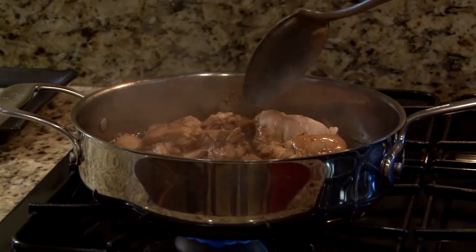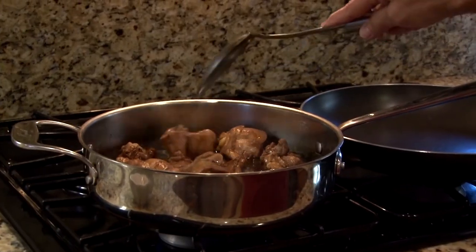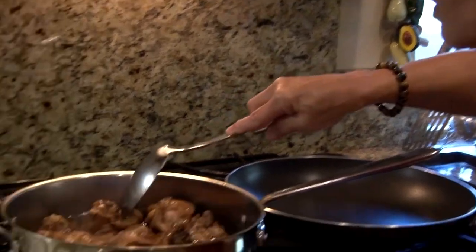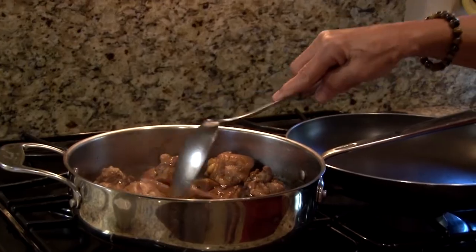English is our second language in the Philippines. The teacher talks in English. There's even one time when I was in elementary, the teacher said, okay, you have to speak English, because if you speak Tagalog, our language, we're going to fine you 25 cents every time. So we have to try and speak English.